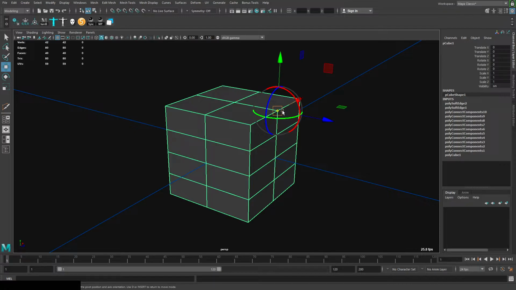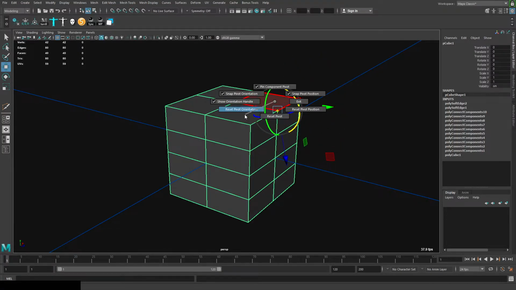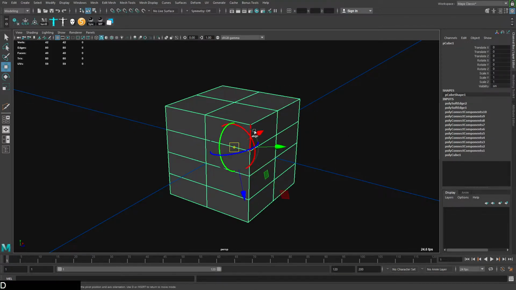It's a pivot. Okay, D. You hit D, right click, and you can drag down to reset the pivot back to its original position. Okay. And you can just reset the pivot position. Say for example, you just change the orientation of it. And if you want to reset the orientation, or you can reset the position without changing the orientation, whichever way you prefer. But reset pivot, this is what it does.